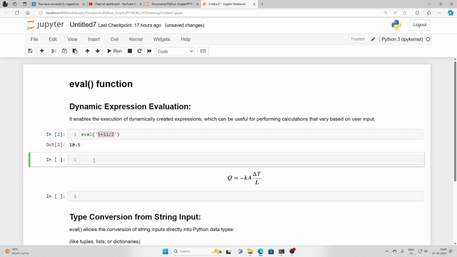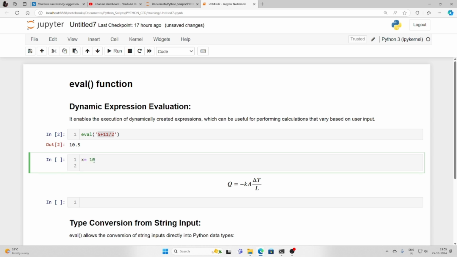Okay, another example. Let's say x is 10, and I am asking a user to enter a function expression. So let's say f is equal to input, enter the function, let's say fx.